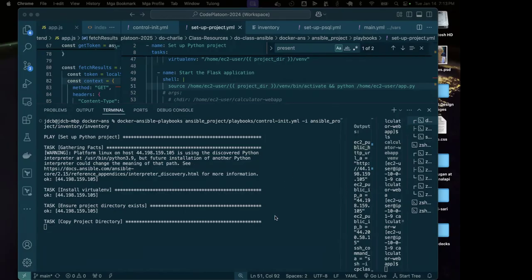Has anyone covered Gunicorn using Ansible? I don't think so. Gunicorn is the last assignment that some people may have used, or assessment. What was that, Jeremy? I think some people used Gunicorn in the last assessment.